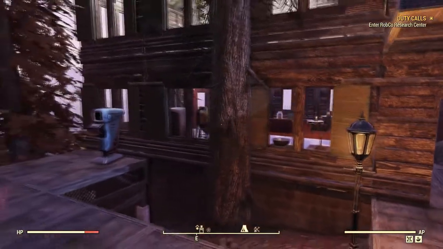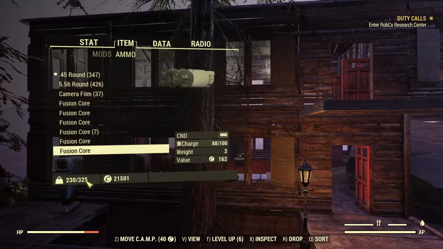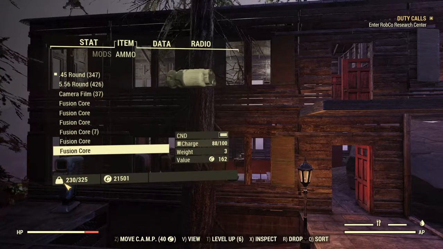You can see that we're at my camp here. I did a little bit of inventory management before I started this episode. I got down to 230, which I think is pretty good.